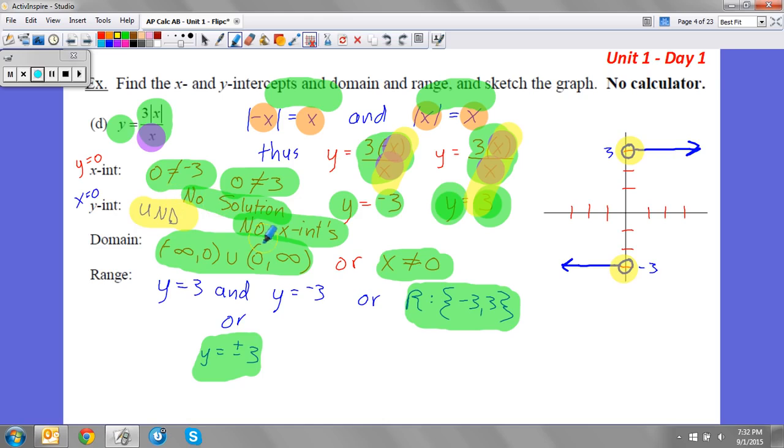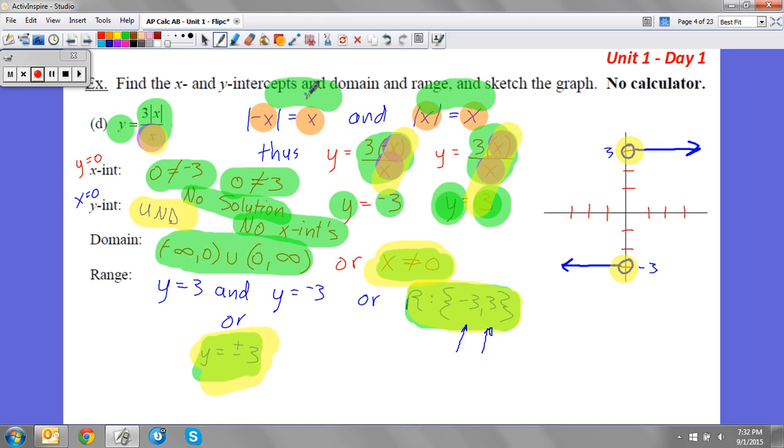So let's look at the domain. The domain on this graph, as you can see already drawn, is negative infinity to 0, which is that point of discontinuity because of that removable jump discontinuity. And again, you could write it like x is not equal to 0. And then the range, you could write it as y is equal to positive or negative 3, or you can write it as the set of these y's. So these are independent elements, basically. y is equal to negative 3, and y is equal to positive 3.